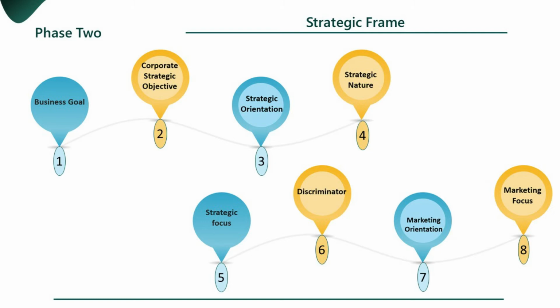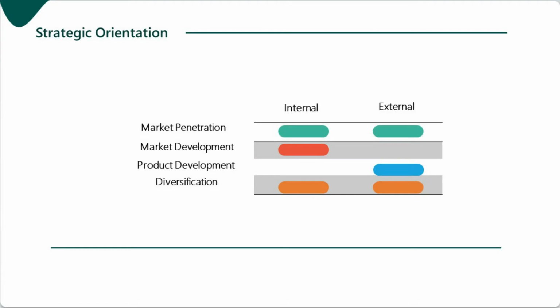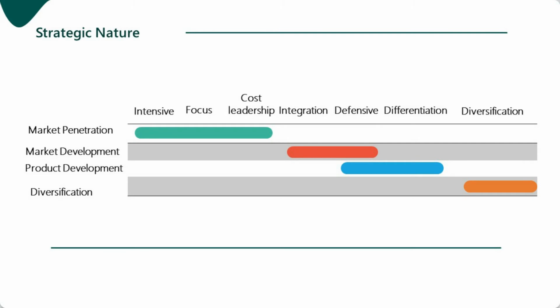Second factor we address in phase 2 exercise is strategic objective, that is based on corporate business goal for the year. Based on specific cases, central objective can be around market penetration or developing new product or market or diversifying the market. Marketing efforts are going to be directed towards the defined strategic objective. We study strategic orientation as third factor, which suggests to base the focus either on the development of internal resources or external resources. Strategic nature is the fourth factor to be addressed in this exercise.